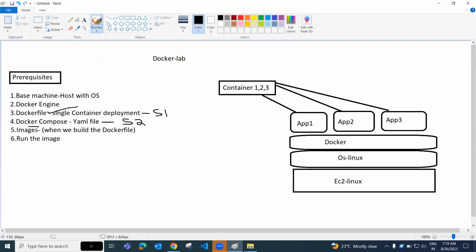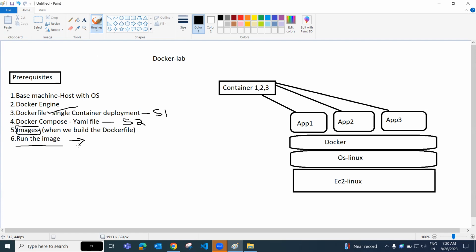After build, we will get the image, right? Then we will run the image. Here, image means a lightweight operating system provided by Docker.